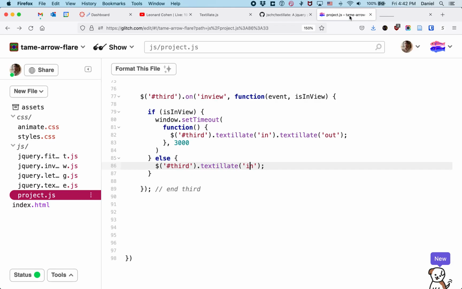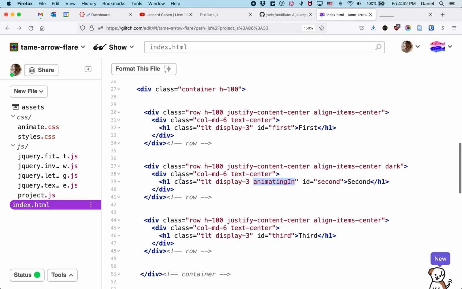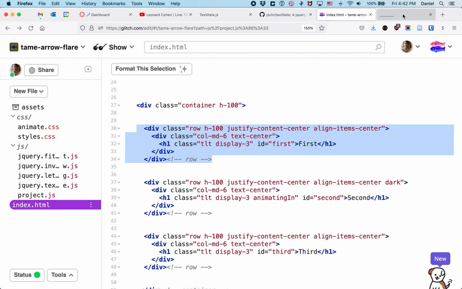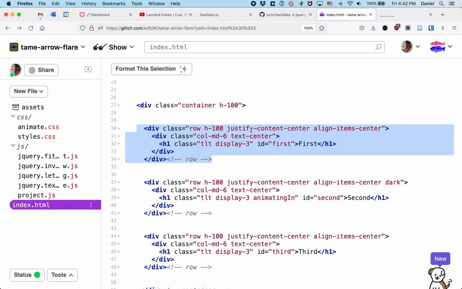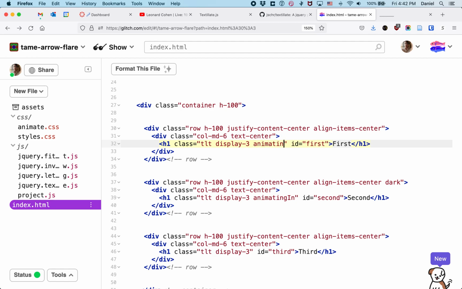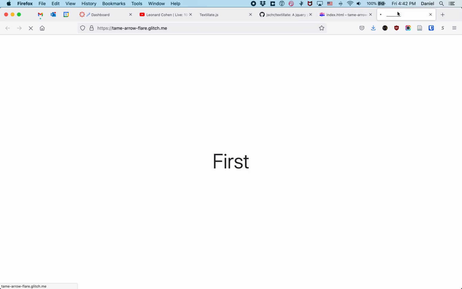Okay, that's the basics of what we're doing. If you feel good with it, remix this, start playing with it. Get fancy, try things. If you don't, let's do this. Let's animate this first one because right now this first one isn't animated, okay? So let's make this first one fade in, all right? So we're gonna do a couple things. First, I'm gonna give it class animating in, and we'll see what that's gonna do is hide it. Okay, that's good. We want it to fade in, so we want it hidden first.